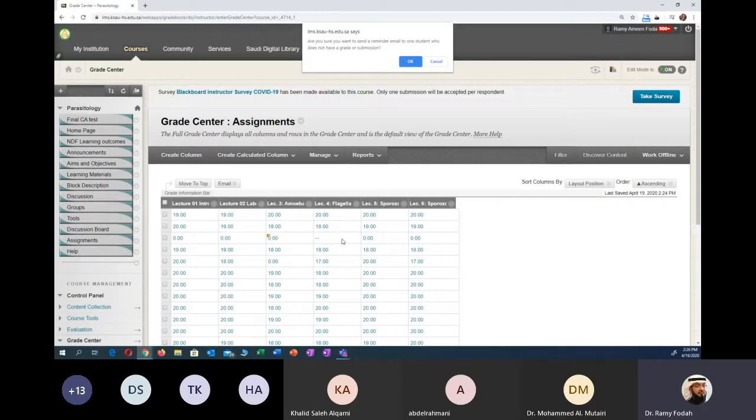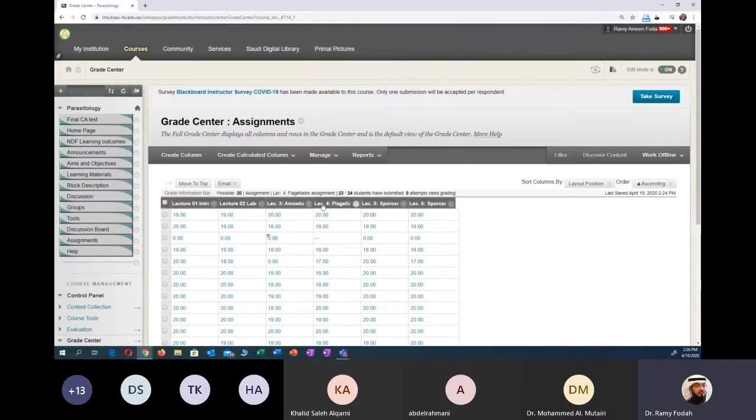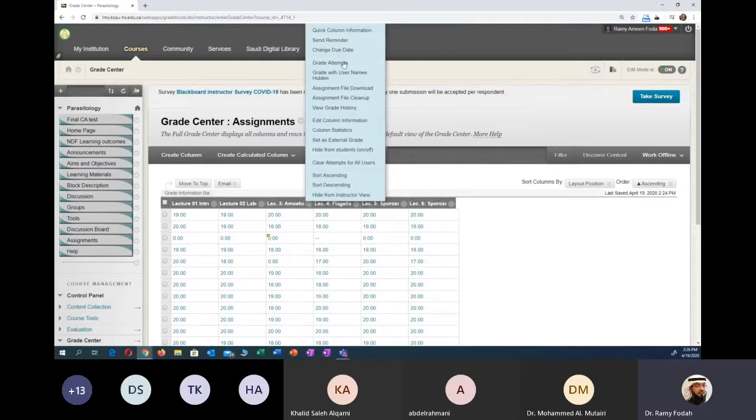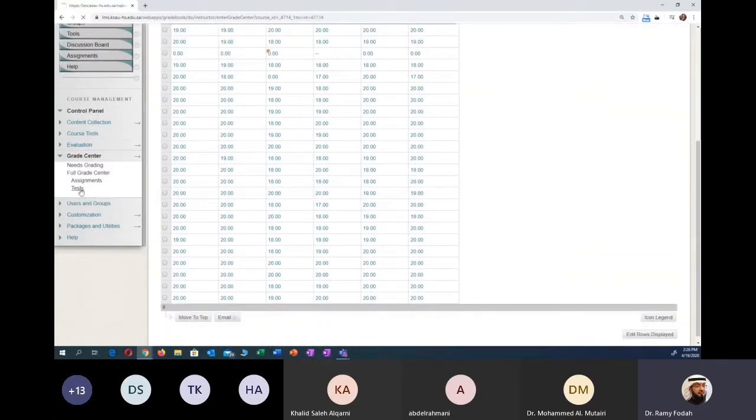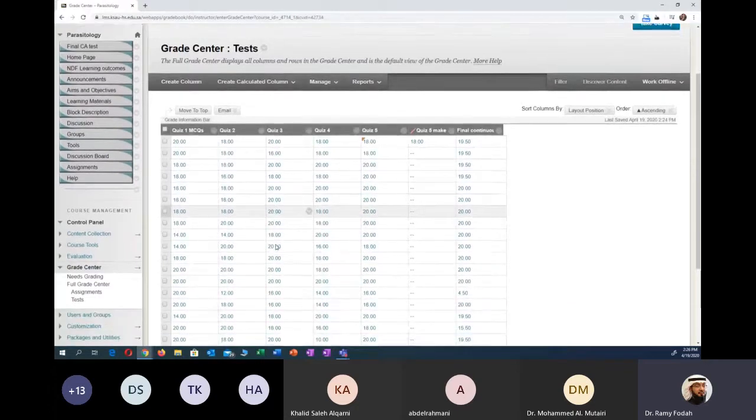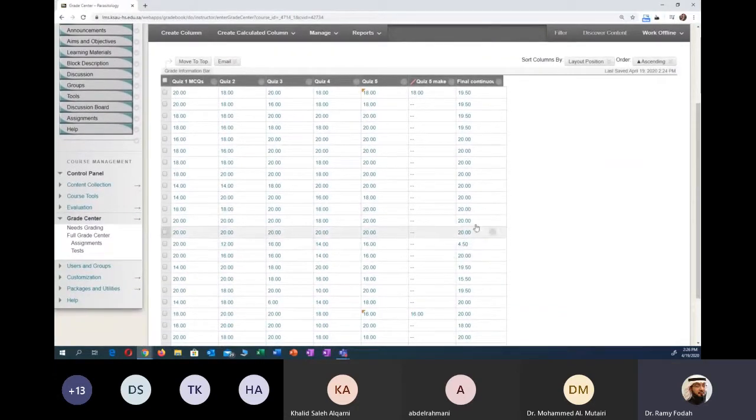And the same thing for the quizzes. When I show you the test or the quizzes page or the examination page, it's the same thing. If a student did not submit a certain test, you can send him a reminder by clicking on this small arrow and saying send a reminder. This is going to be very useful for us during the final exams because, as I mentioned, once you create a test and the students start answering the test, you're going to have a small blue circle showing you that this test is in progress.